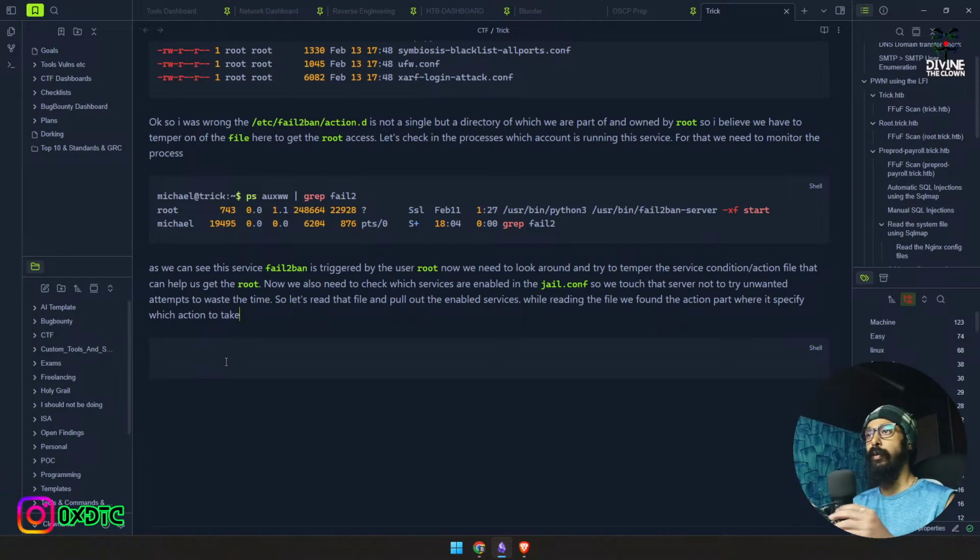Okay, so while reading the file, we found the action part. It specifies which action to take when something bad happens, when the rule gets challenged.